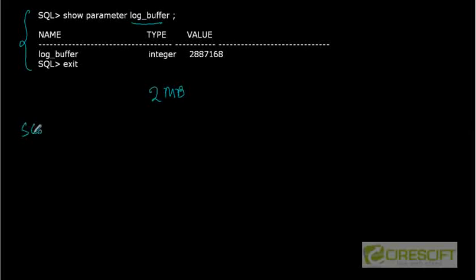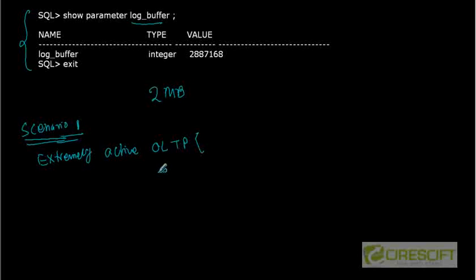So in scenario 1, let's say I am using an extremely active OLTP system. That means I am doing a lot of inserts, deletes, and updates in my database.